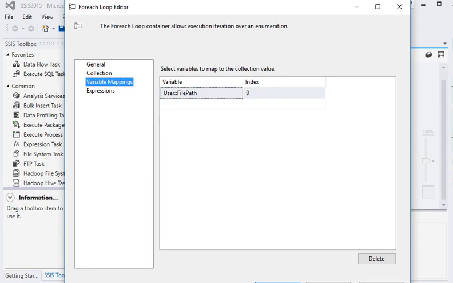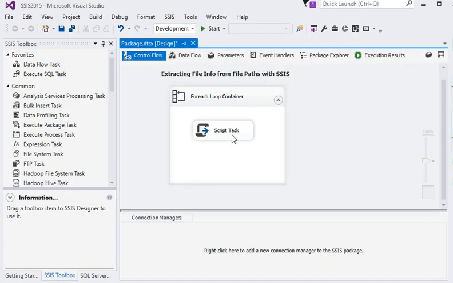Now we are going to click on the OK button. Then we are using a Script task. The Script task is a very fantastic task in SSIS to write your custom code for your business requirement.